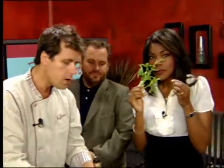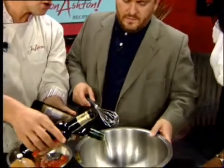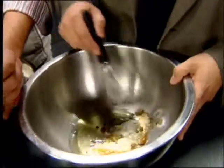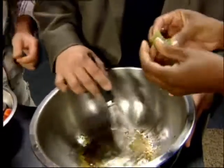We're going to make a dressing. What are you pouring in here? Olive oil. We always work on a three-to-one ratio — three parts oil to one part vinegar. That looks like a beer bottle, doesn't it? That's a sherry vinegar. Start ripping the herbs for us. Tearing up the leaves. Give it a jolly good whisk and mix.